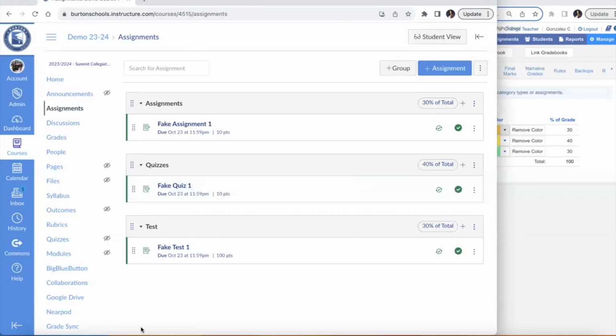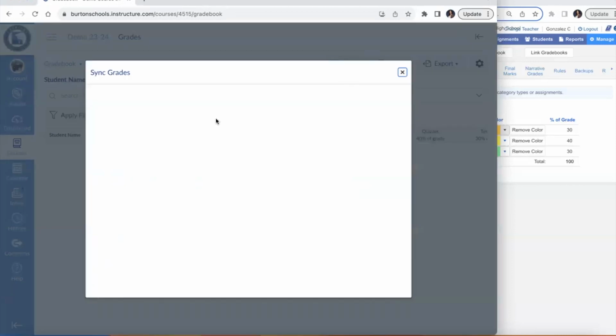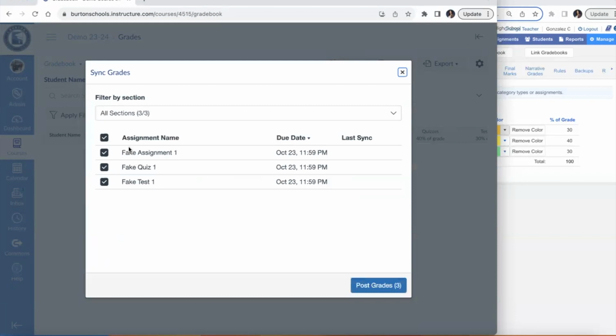Then later, and I don't have any students to show it with right now, but when you do have some students and you have your scores for your assignments and you are ready to sync, what you'll do is go ahead and hit sync here, sync to SIS, and then you will get a list of assignments that you're able to sync over to Aeries. Now, you do not have to pre-create these assignments in Aeries. What this sync will do is automatically set up and name every assignment for you, and it will pull over the scores, so you do not have to do that.